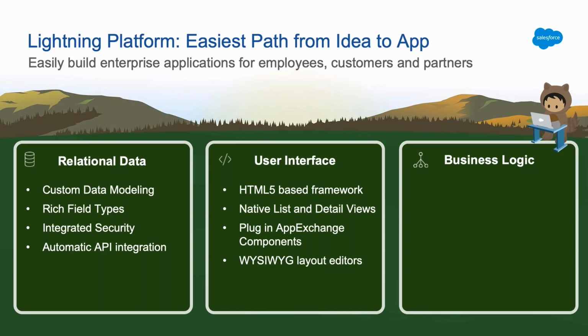You have a lot of options to control the list, create dashboards, and you can also plug in some third-party components from our marketplace, which is called the App Exchange. We'll get a chance to look at our WYSIWYG layout editor. What you see is what you get. This is called the App Builder. I'll show you all of that in the demo later on in this presentation.